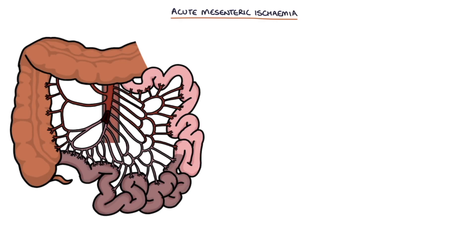Finally let's talk about acute mesenteric ischemia as opposed to chronic mesenteric ischemia. Acute mesenteric ischemia is typically caused by a rapid blockage in blood flow through the superior mesenteric artery. This is usually caused by a thrombus or a blood clot which gets stuck in the artery and blocks the flow of blood.